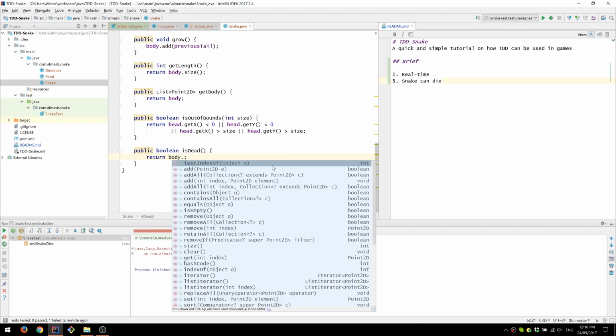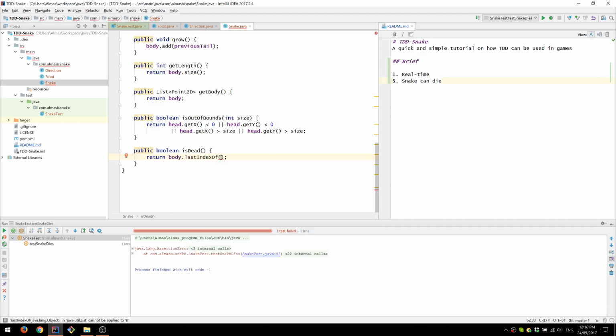But we do need to know if the body contains the last index of, and conveniently the IDE is giving me that as the first option for some reason. Last index of head is greater than 0, because the head is going to be the 0th element, and we need to test if the head's index in the body is not 0.